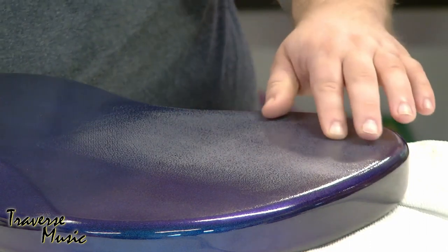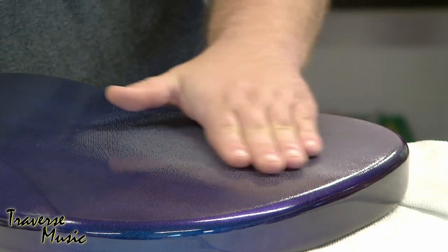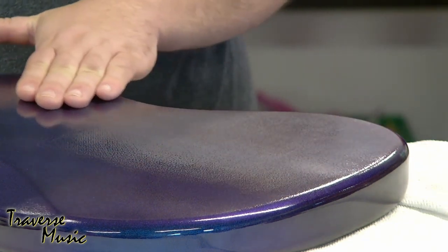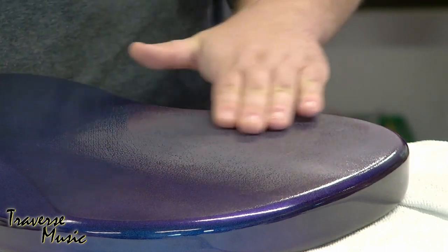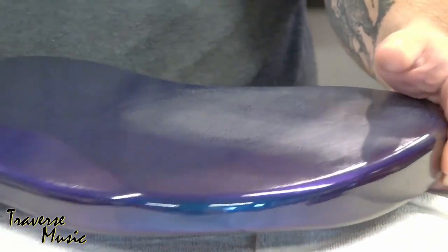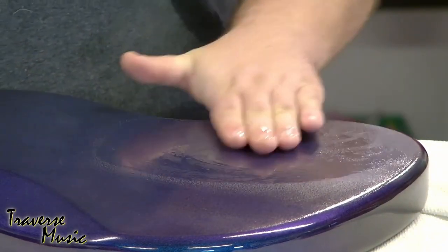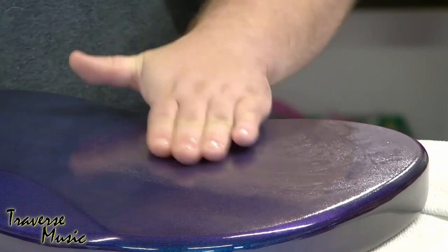All of the dark stuff that is not white again is stuff that the sandpaper has not touched yet. Okay, we're not taking off a lot. It's very, very little. But this actually feels quite smooth already. We're going to go ahead and hit this again with wet sandpaper. Some water on there. And you can see that white stuff kind of goes away the minute it gets wet.